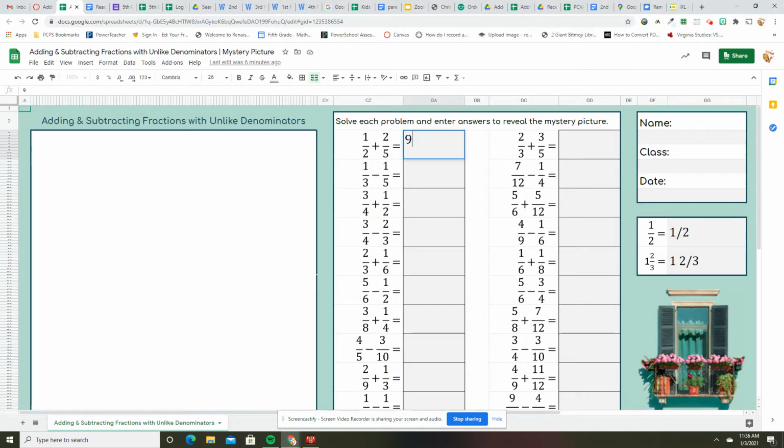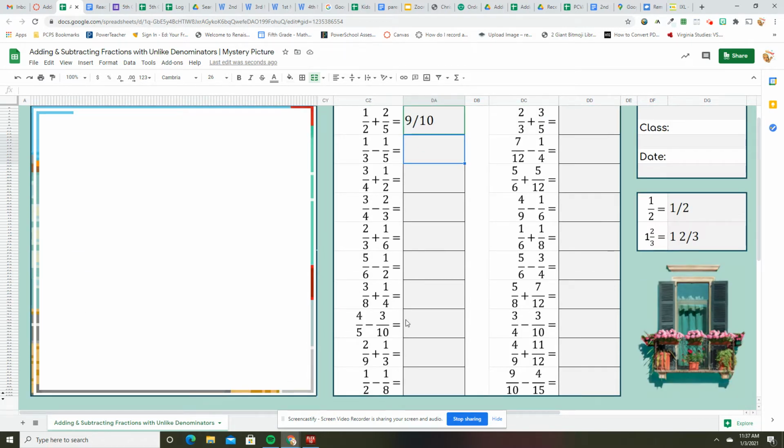It tells you right here how to input the fraction form. If it comes up with a green square around it, that means you got that correct. If you put in a wrong answer, like 5/8, it's going to come up red, and none of the picture is going to come up. But if you put in the correct answer, the square around the problem is going to be green, and some of the new picture is going to pop up. All right, so let's do the next one.